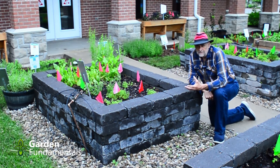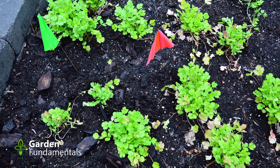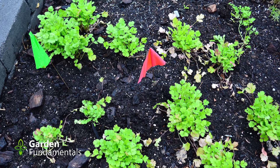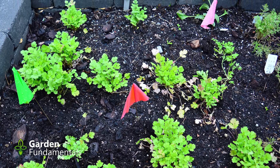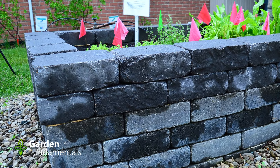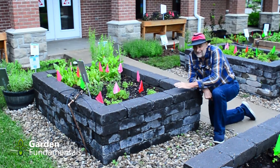The concrete blocks are a good building material because they're a little lighter than these bricks and less expensive. Again I wouldn't go any higher than three blocks if you're doing that because they're a little less stable. If you go any higher, start putting in cement and cementing the whole thing together. The downside is that it's a relatively expensive building material. Each brick isn't that expensive but look at the number you need to make a relatively small bed. They're also very heavy to transport — it's just a lot of work.